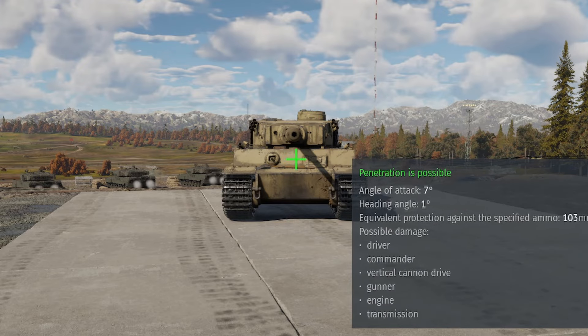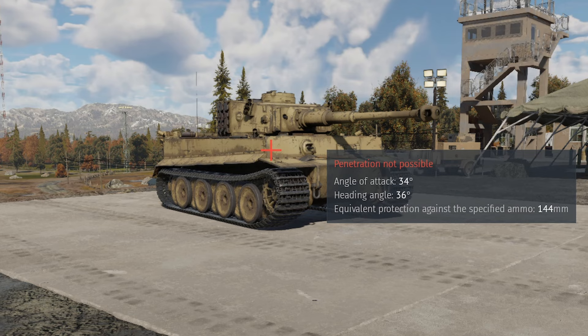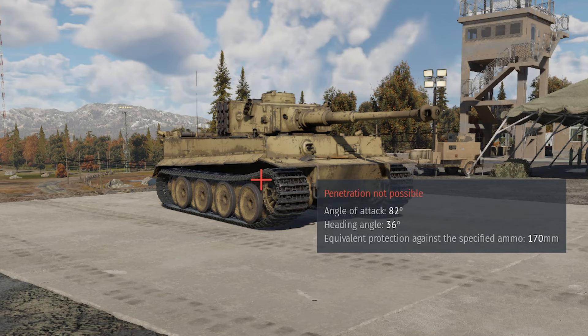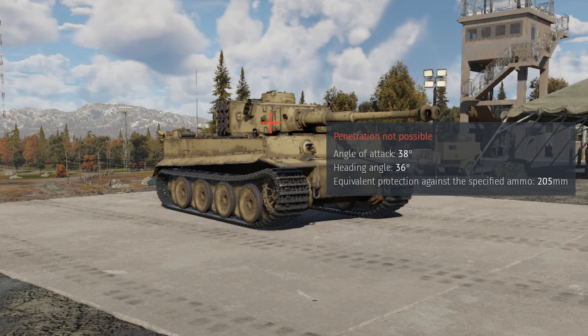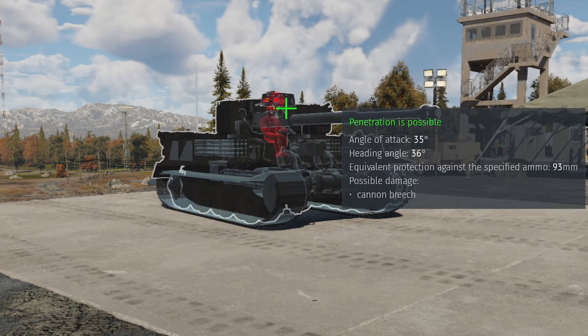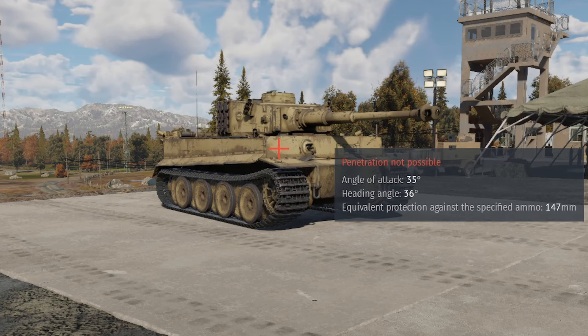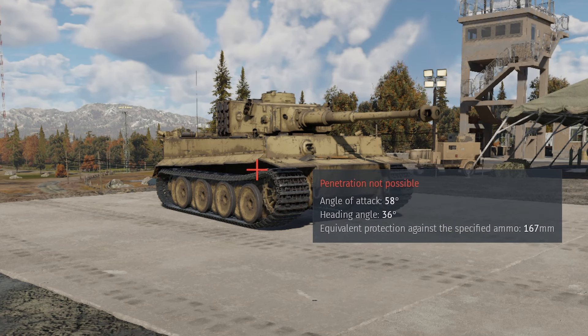The big secret with the Tiger I is angling. Using a US 76 millimeter gun, at an angle where the corner is almost pointed towards you, you'll find that most of the vehicle is impenetrable. Your only real option if the turret is facing you is to go for the cupola. And if he's a smart Tiger player, he's probably going to be moving back and forth. The Tiger does have slightly weaker armor in full frontal engagements, but angled it can make up the difference, although some guns like an IS-2 will still go through — though an IS-2 would also kill a Sherman Jumbo.